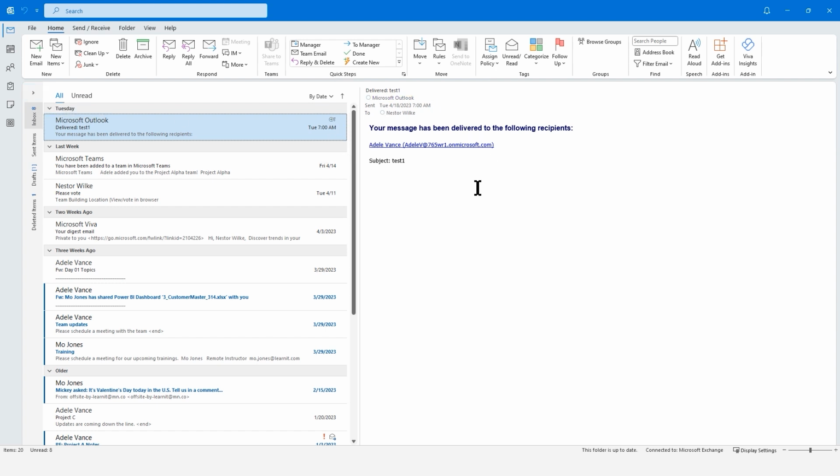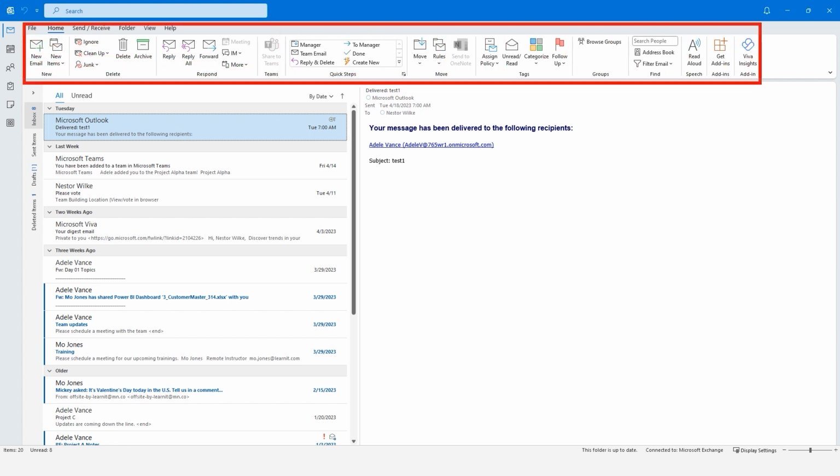So my reading pane is already turned on. So the next thing I want to do is simplify the ribbon. Now again, the ribbon, unlike the web interface, we have a lot of things in here. And let's be honest, we don't really use all of these commands when you think about it. Some of these we do use, right? So of course we want to be able to create a new email message. We want to be able to delete a message or archive a message.